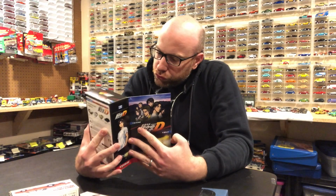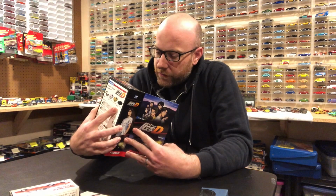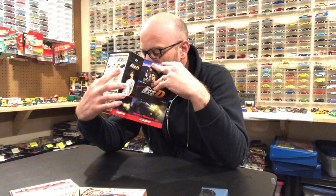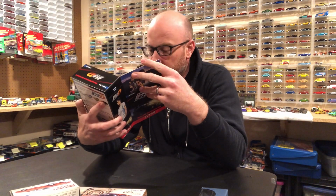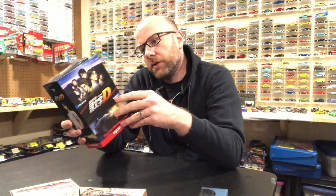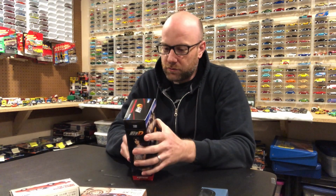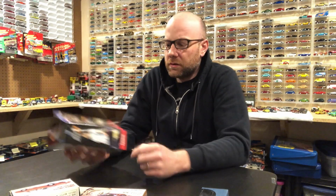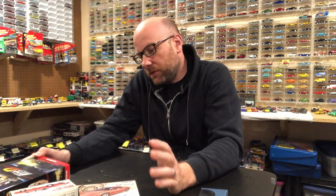And really, really cool. So there's a Toyota Sprinter Trueno. There's a Mazda RX-7. Well, 2 Mazda RX-7s. One that's the same generation as this one, and then the one generation before it. And then there is a Nissan Skyline GT-R BNR32 in here. So that is very, very cool. The packaging is so nice on this. It actually really is very, very nice. And all of these are in acrylic cases. Okay, so that's it. That's what's in the box. So a lot of cool stuff.